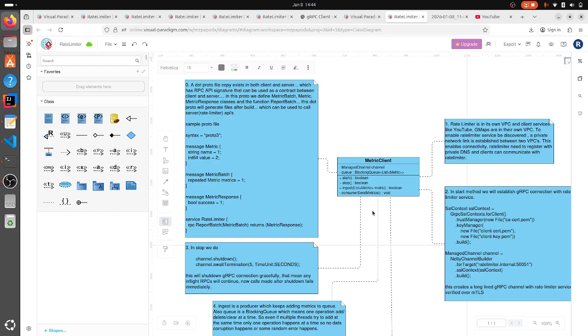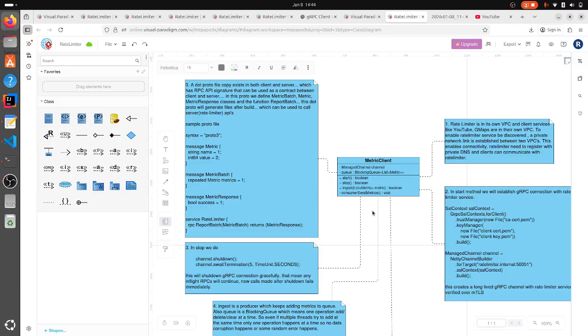So now we understand that we need to use gRPC and why it is better than HTTP. The next thing is we need to send the metrics. For us to send the metrics, we need to know what all the functions are that are provided by this rate limiter server.